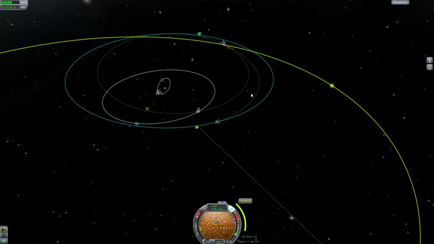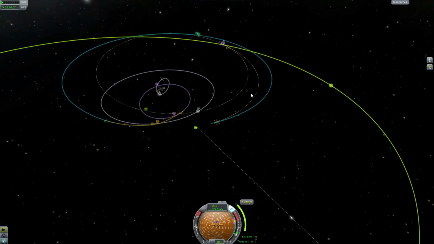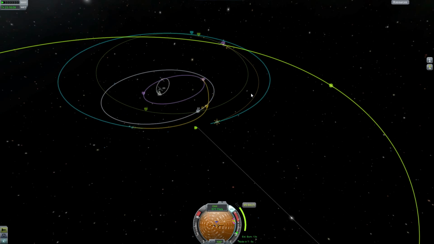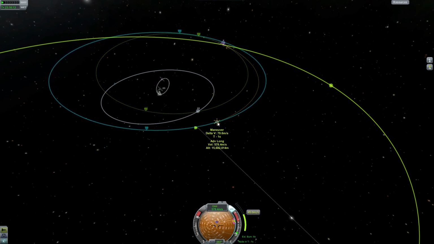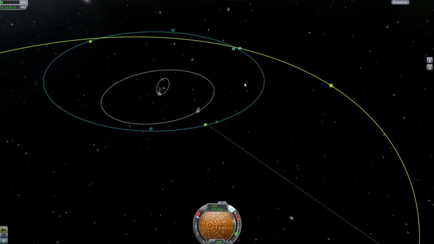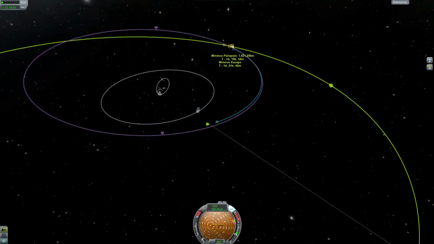So I'm going to bring us down to probably, I don't do this perfectly, so I'm going to get it down to about a minute. Well, that's actually worked out better. So we're going to throttle up. So we're going to do our thrust. And this should put us into a very nice intercept with Minumis. Ooh.